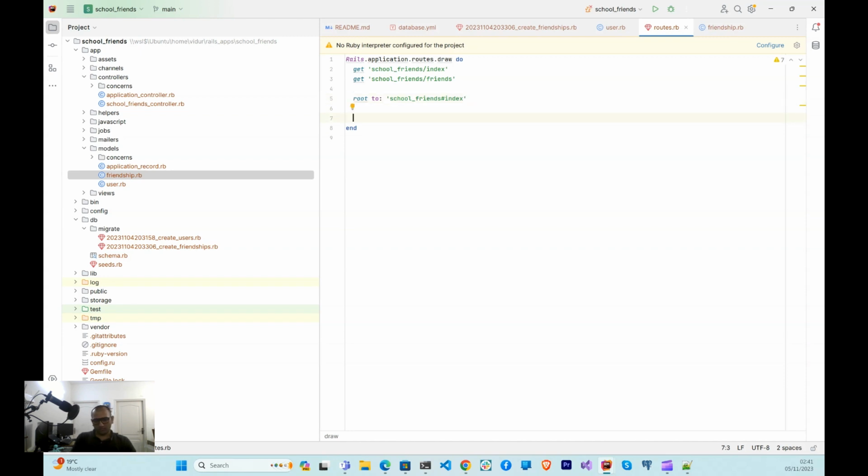Now let's create the route for friends, to list down all the friends for that user.